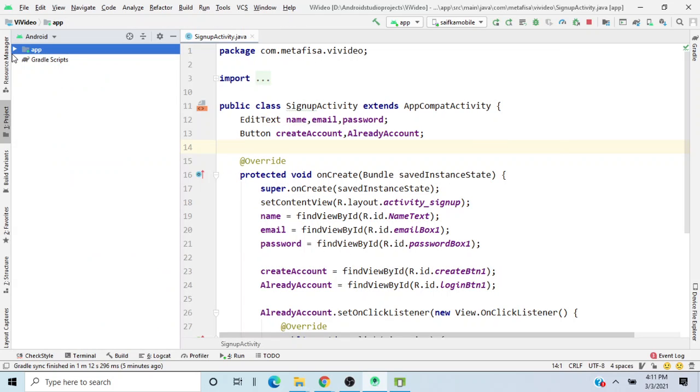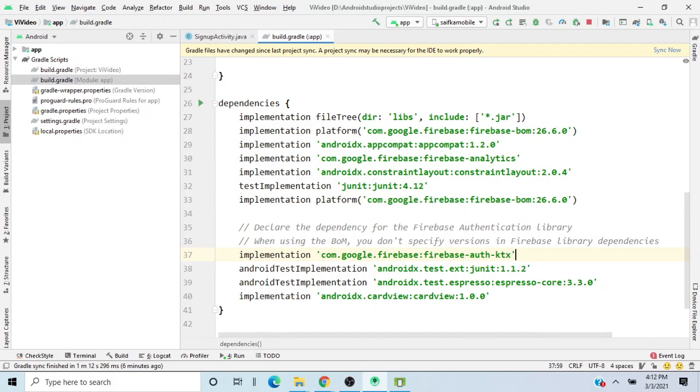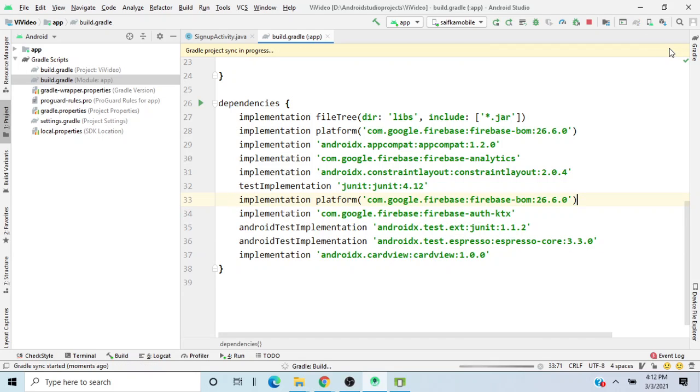Go to project, Gradle scripts, module app, and there we go. Just remove these things. Press sync now, and it will take only a while to do that. As soon as you do that, you will have that Firebase auth inside your suggestions.